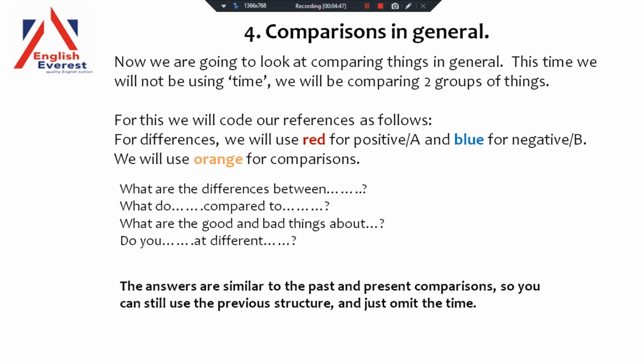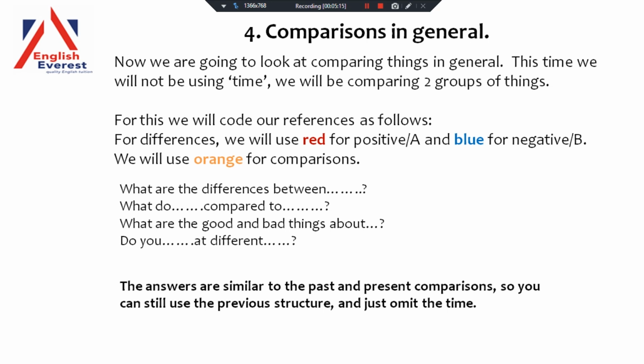Typical questions are: what are the differences between? What do so-and-so compared to so-and-so, such and such? What are the good and bad things about? So this could be a positive, negative. Do you do different things at different times? For example, do you wear different clothes at different times of the day? This is one IELTS question.